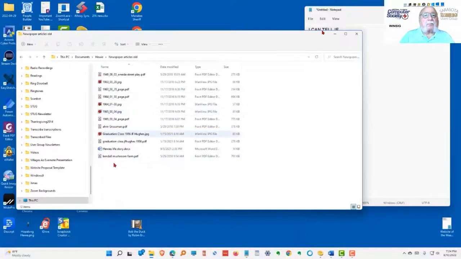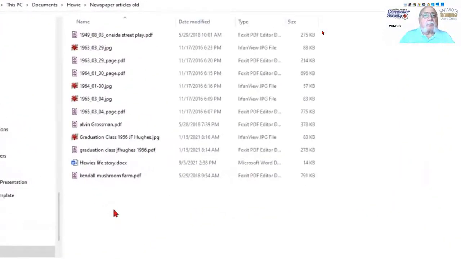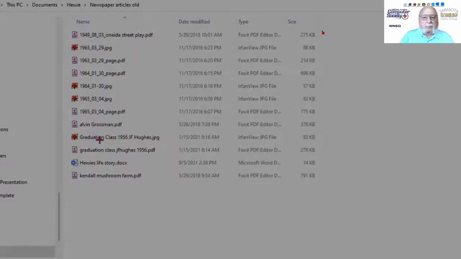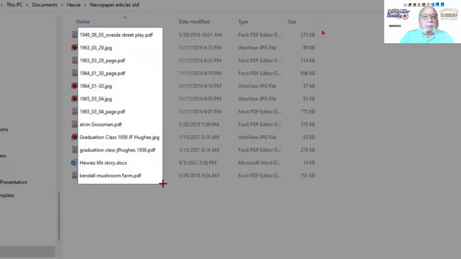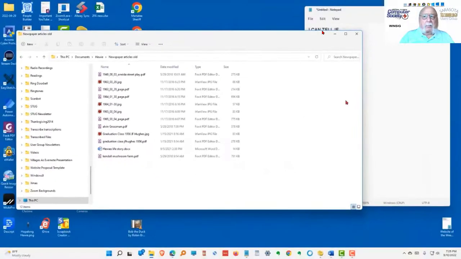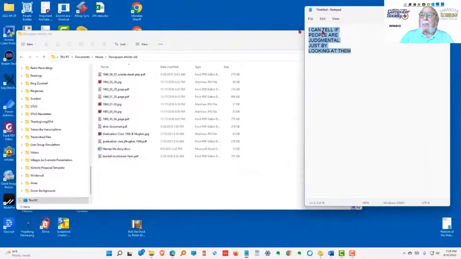All of your files that are in a particular folder. If I do the Windows Shift T for text again, and I want to grab just the file names of what's there. Now I come over here. Let's clear this. And I'm going to now right mouse click and paste. And there are all of the file names listed there that are editable. I can move them around. I can put them in something, alphabetize them, whatever I want to do, which I think is a really good use of it.